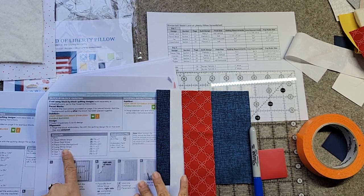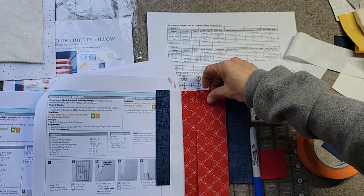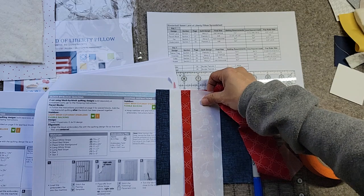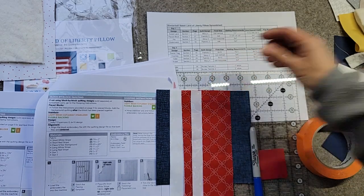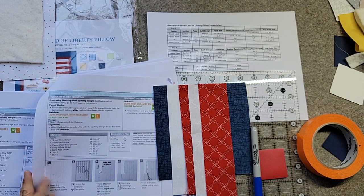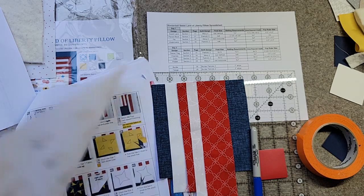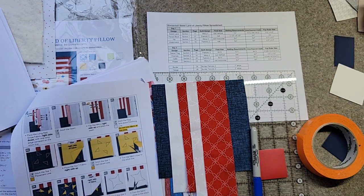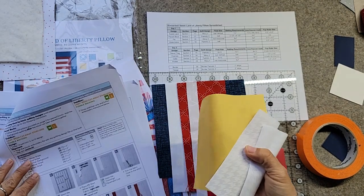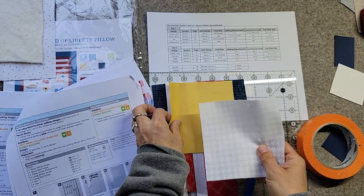Then you're going to need your long white stripe and your long red stripe. So you have this one right here, and we have this one right here. So your long white cherry and your long red lattice. And star one and star two, which are going to be your yellow and your houndstooth. So these two pieces right here. And they're going to be 5x5s. So you're going to have that piece and you're going to have this piece.